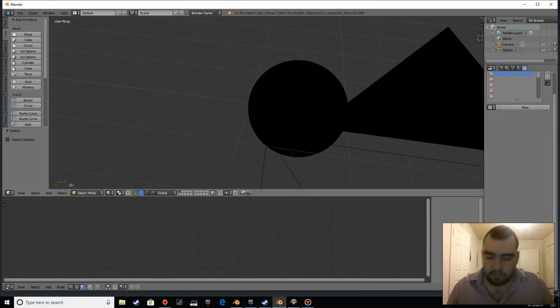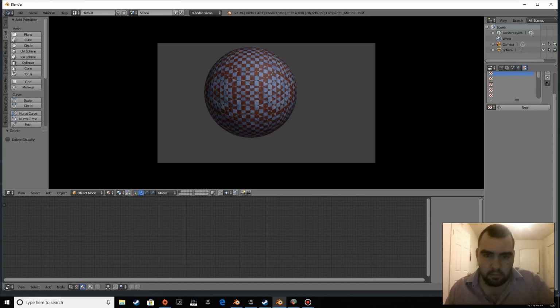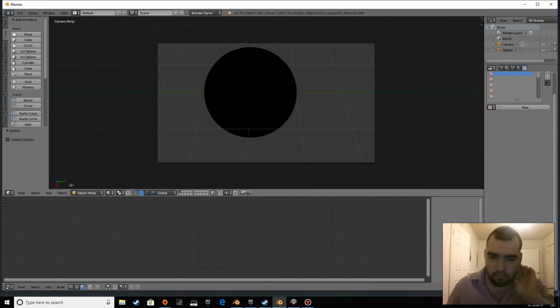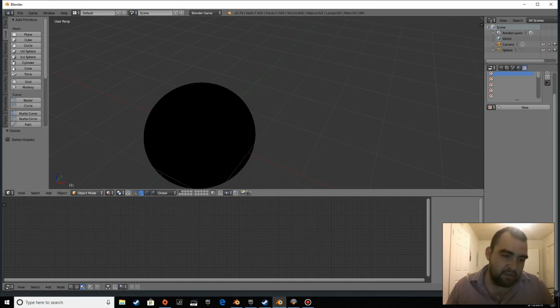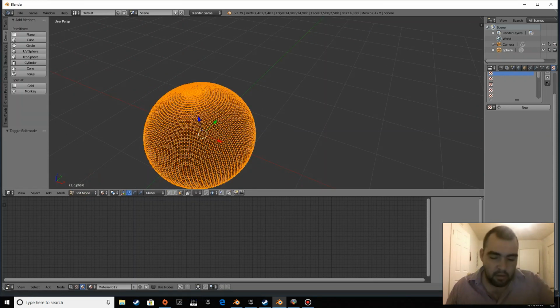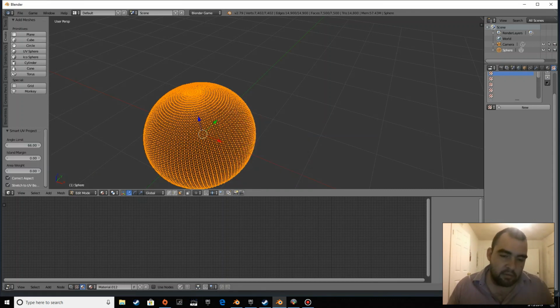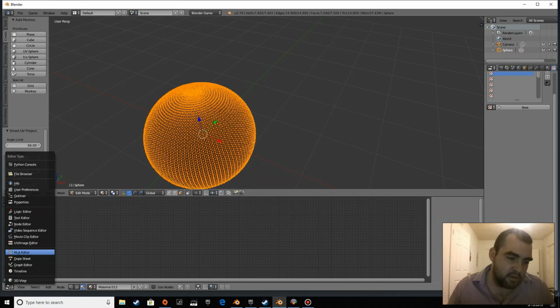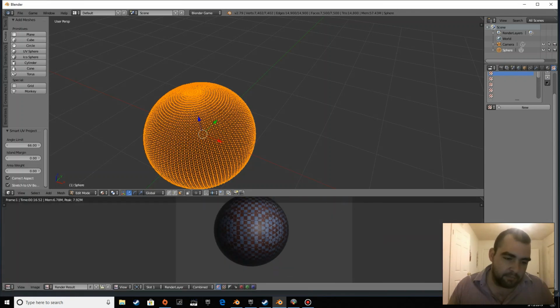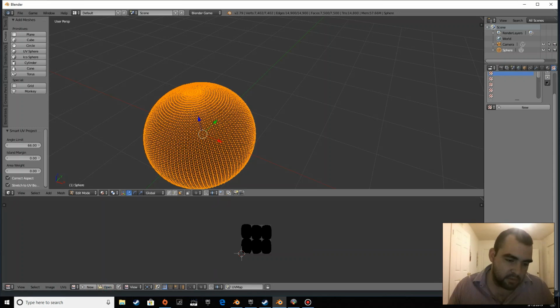Also, it still retains its normals. I haven't even unwrapped it yet, so I'm going to go into it and go to Object Edit Mode, Unwrap, Smart UV Project. Okay, I don't know if that's going to change much, but UV Image Editor, I'm just going to take the rendered result out.